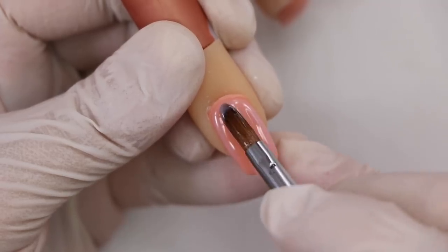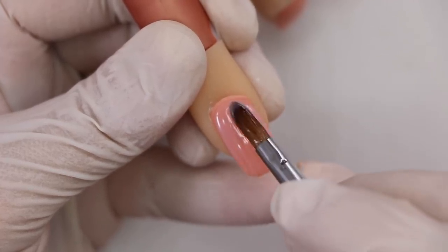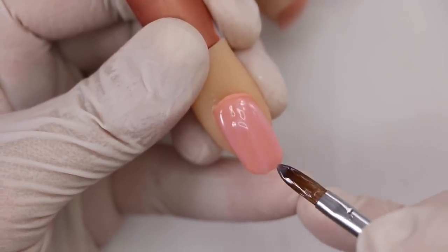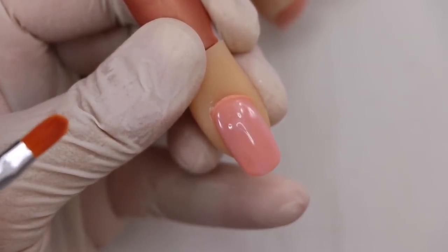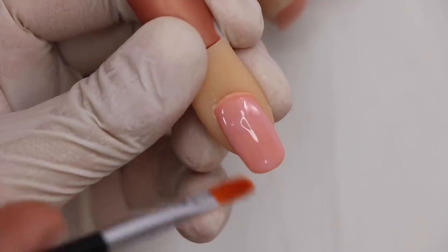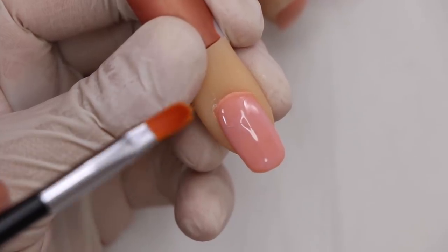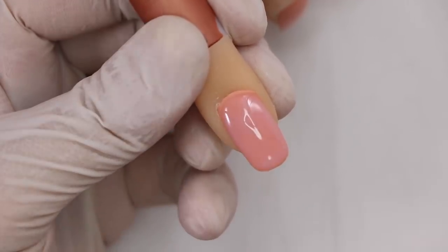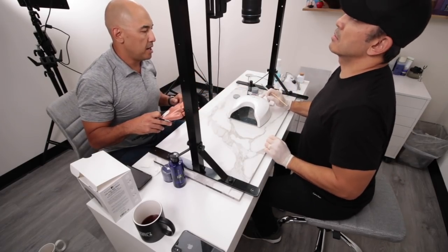That thickness you have in the middle — just brush it so it's nice and even all the way through, forward all the way. It self-levels. Stop. The nice thing about this application is you basically did a perfect cuticle area and your side walls are perfect. Look at how it's starting to self-level. That's crazy — it's thin, and because it's thin, when you go inside the light... here's a feature on the light — hold it all the way down. You see how it turns red? That's the dimmer function.